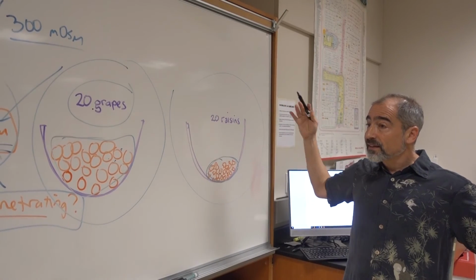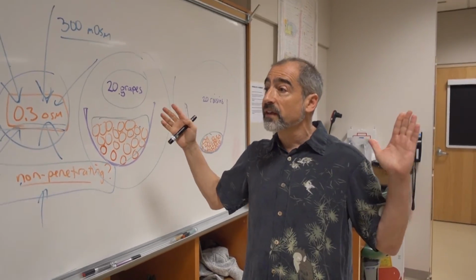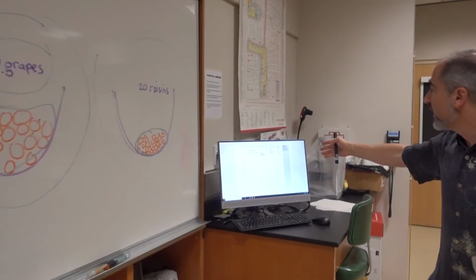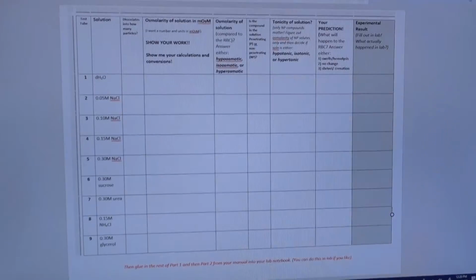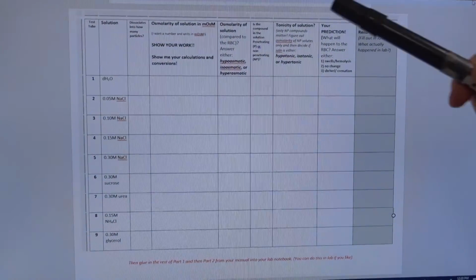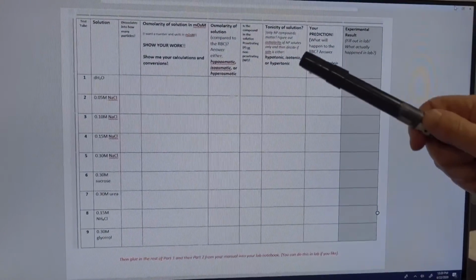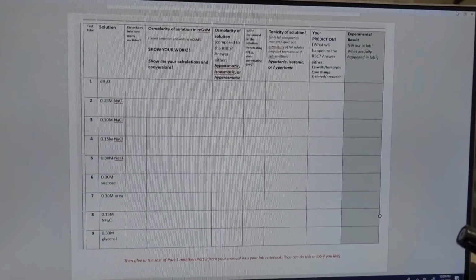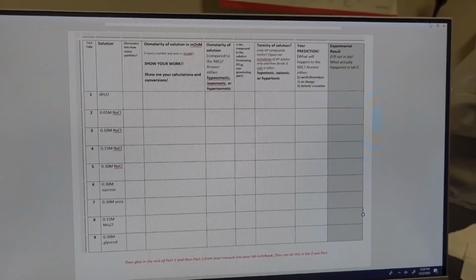But that's the basic background. But again, before you start this, you need to come up with a hypothesis. We have provided a chart here where for each solution, you're going to have an opportunity to calculate the osmolarity, really think explicitly whether it's a penetrating or non-penetrating solute, and then make your prediction about what you think is going to happen.